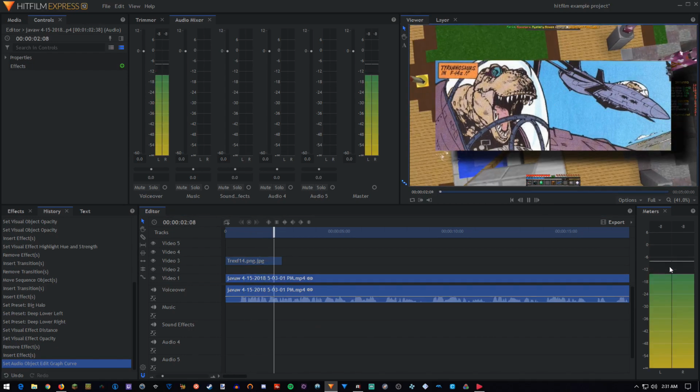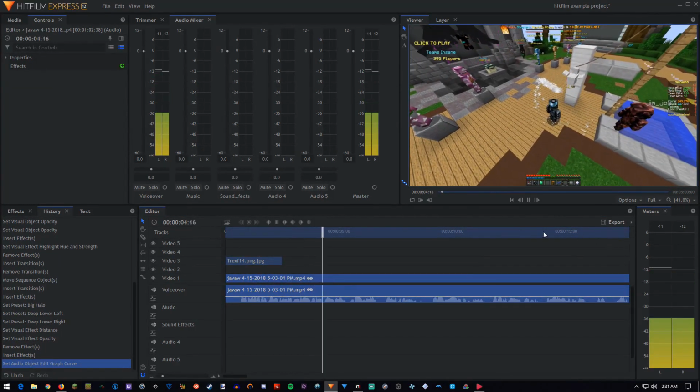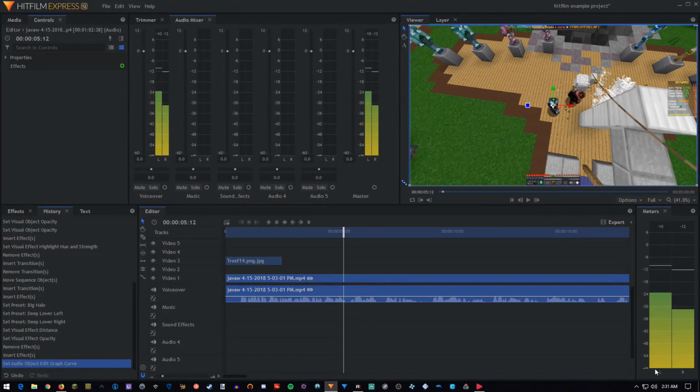Afternoon, everybody. You can see the meters appearing over here. Basically, what these tell you is how loud whatever audio you're playing is. If it's down here, that means it's really, really quiet. If it's all the way up here, it's way too loud and it's probably clipping and being distorted. If it's around here, that's about the comfortable spot for audio that you're going to want.